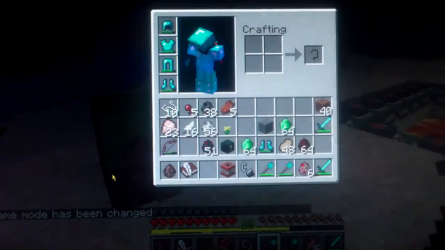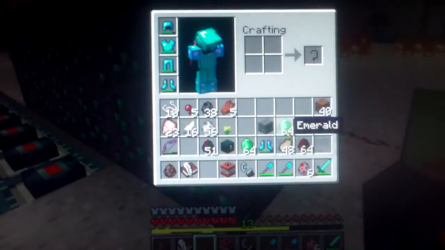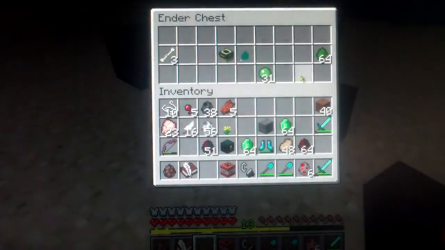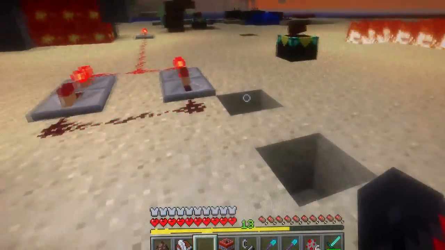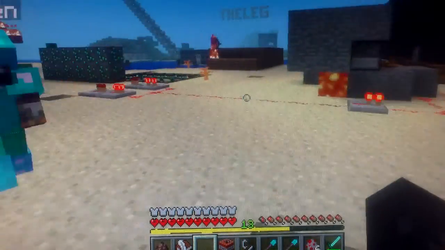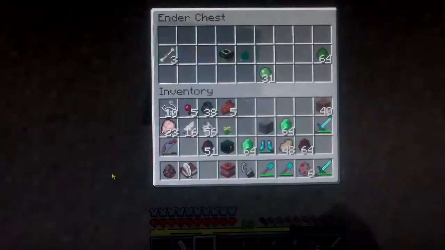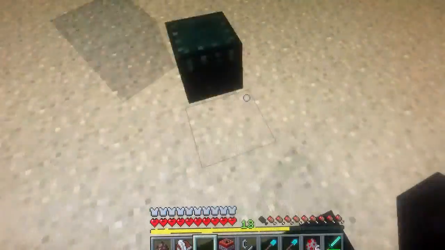Anyways, this is Minecraft 1.3, and right here we got an ender chest with stuff in it, and then we have, well, he took it down, a tripwire. And this is emerald, they're really hard to find unless you have powers like me. And then this is ender chest.